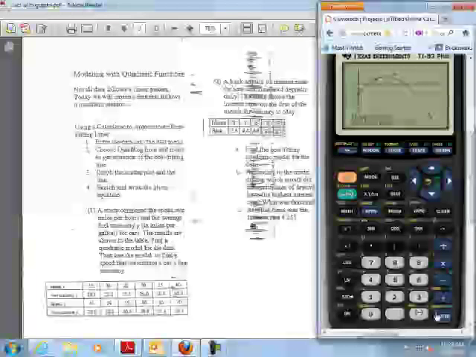I need to give you some specific directions on your homework because it's not really very clear what you are supposed to do on these questions. So the first question on your homework is number 36. And in number 36, you're given one chart of data, and all you need to do there is find your quadratic regression. You don't need to plot it at all. Just the quadratic regression is good for that.